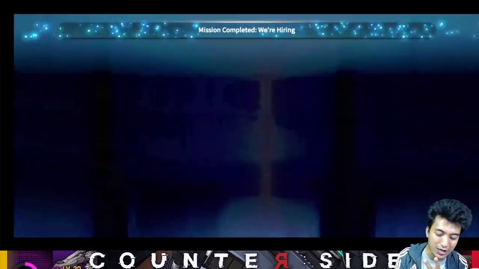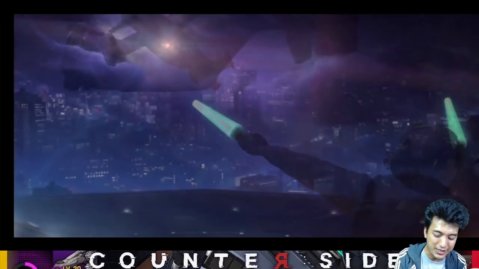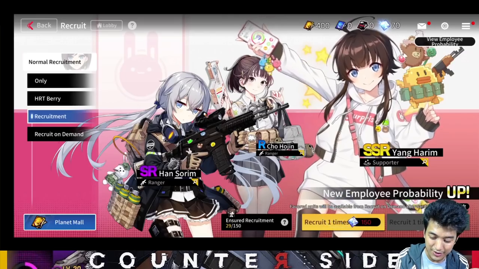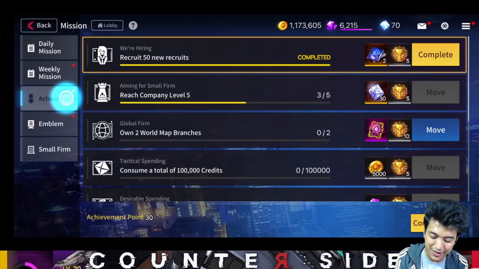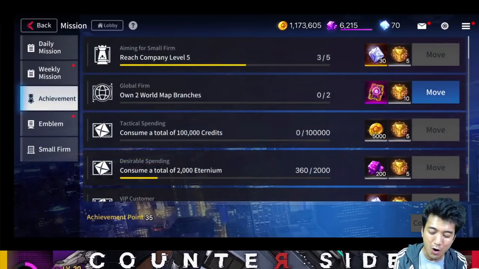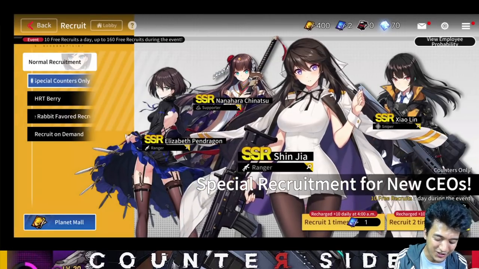Even if it's just two summon tickets, we are not going to neglect that, ladies and gentlemen. Ah, just SR units. I mean, normal units. So we are gonna go back to the lobby and you can actually see it out here in achievements. See? Two more tickets out here. The more you summon, the more tickets you are going to get unlocked. So this is a really amazing feature in this game.